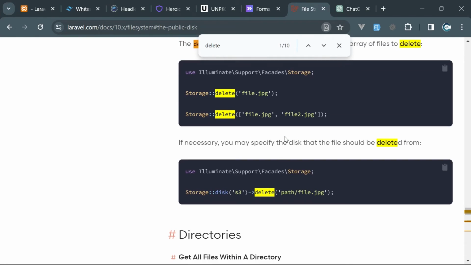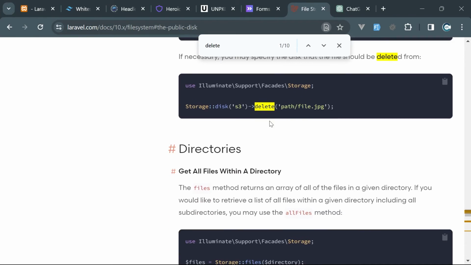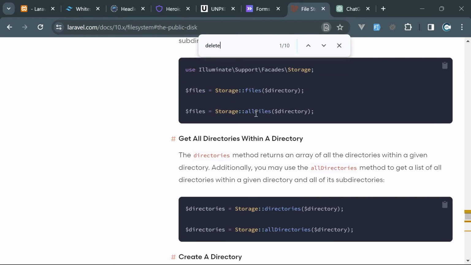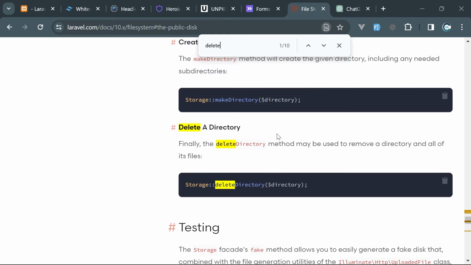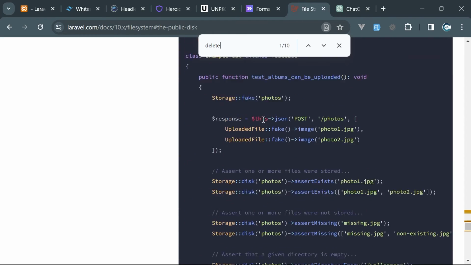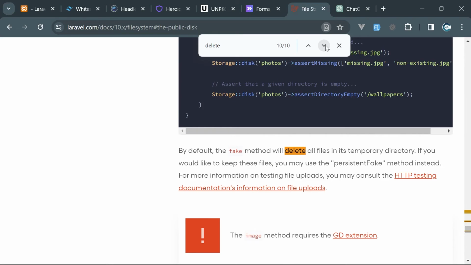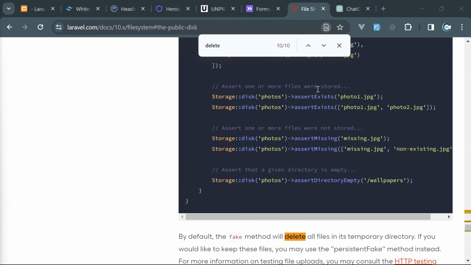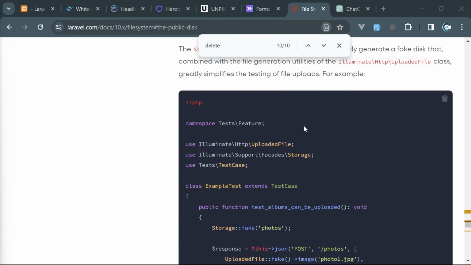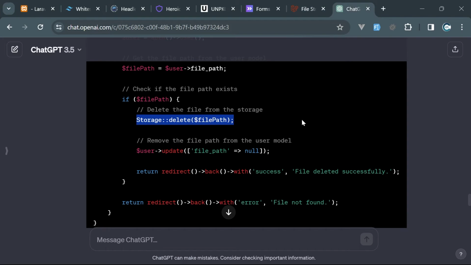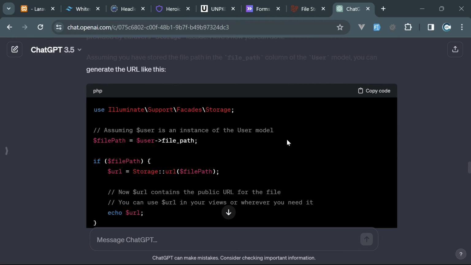Okay, storage delete, that's correct. Then we can specify the disk and then deleting a directory. Okay, now there's no example of how we can delete the public image. I mean, what's going to be the correct way to delete the public image.